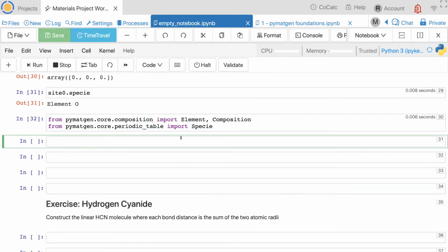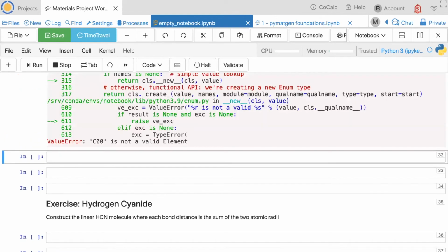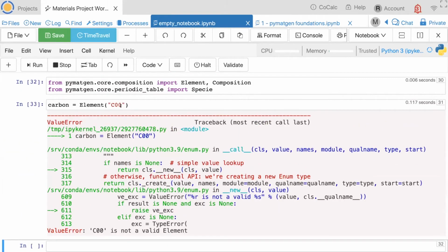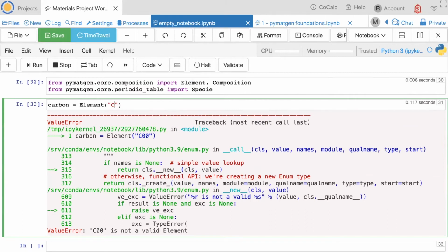And let's define a carbon element. So carbon equals, invoking the module Element here. And the input is the string of the element you want to use, so C in this case. Sorry, I typed 2, 0 here.